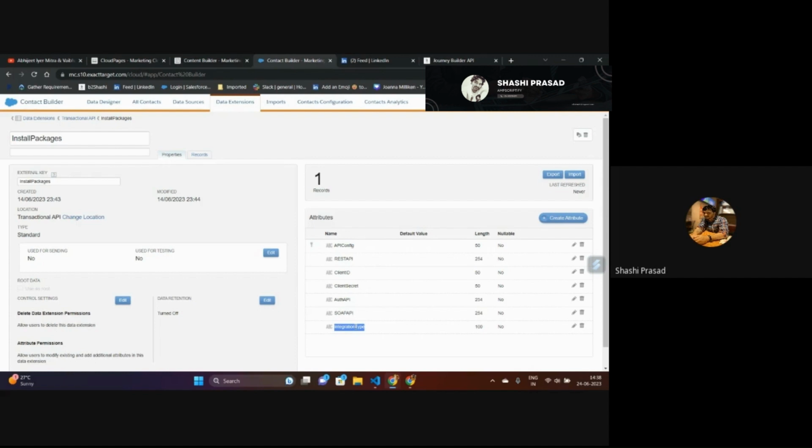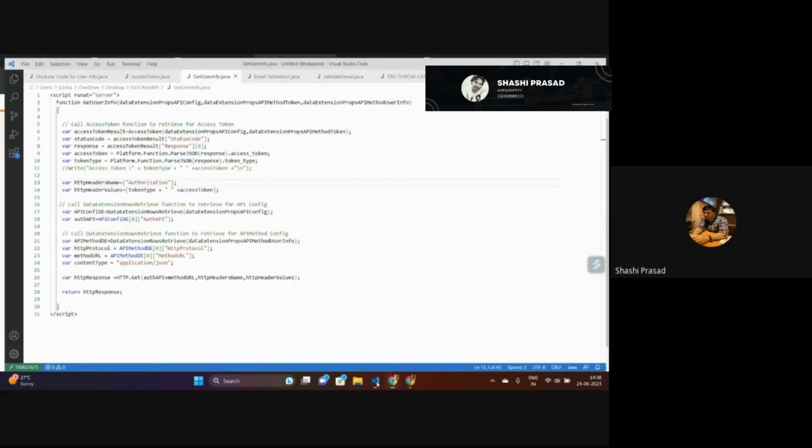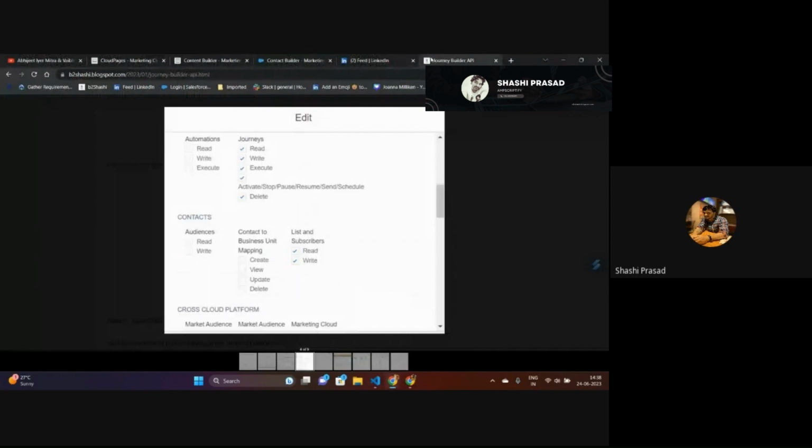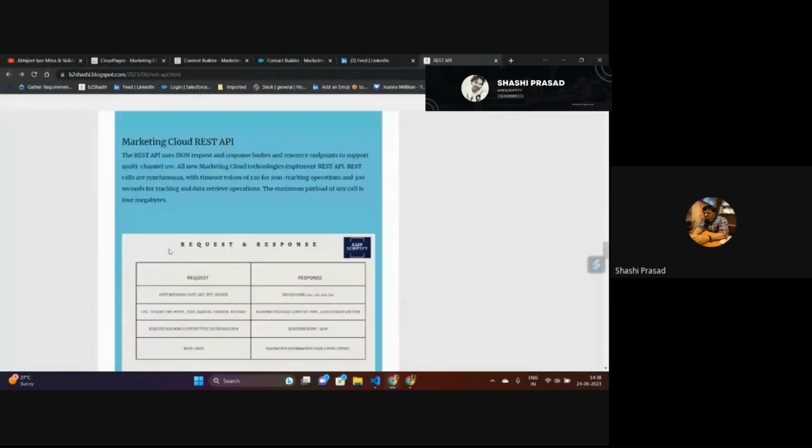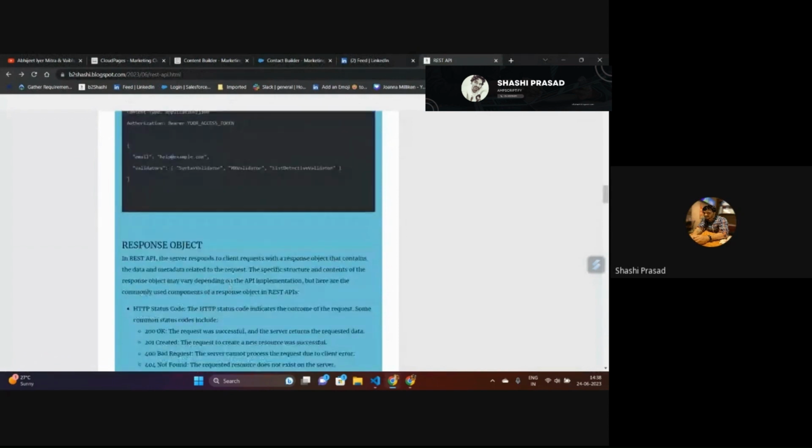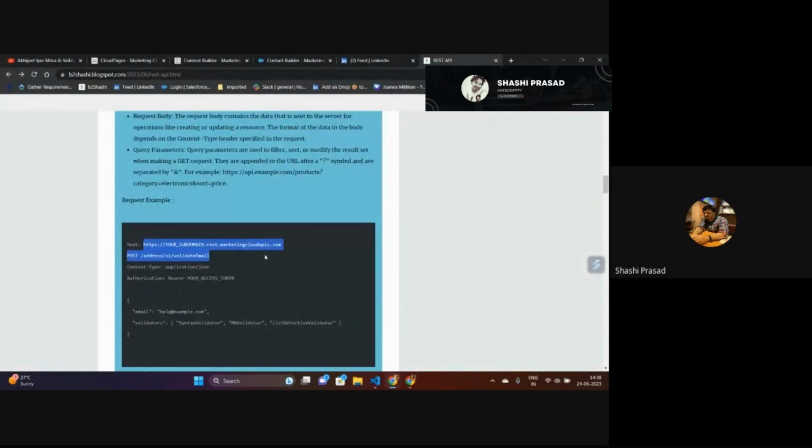Going back to this particular snippet here, if you see the API here, this is the REST API. It is written as REST here. If it's for auth, it will be written as AUTH, authentication. If it is SOAP, it will be written as SOAP. So this will differ based on the different types of API. This is the Marketing Cloud API hitting that particular server in Marketing Cloud, so it's pointing to a server address.